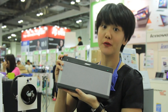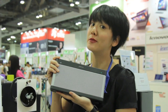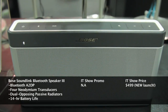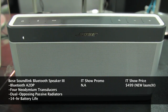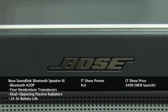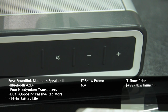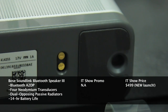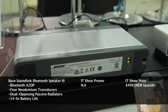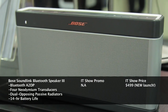The third time's a charm for the Bose SoundLink series with its new addition, the SoundLink Bluetooth Speaker 3. It is an elegant-looking wireless speaker without the mandatory protective cover. It has a silicon button panel with slight ridges to separate each button. Two bottom rubber pads cushion the speaker, preventing it from vibrating too much during operation. You can own this wireless speaker for a launch price of $499.